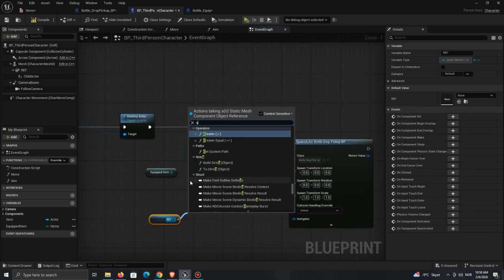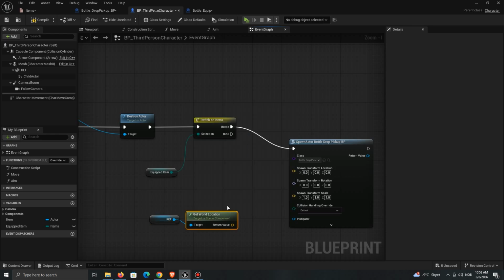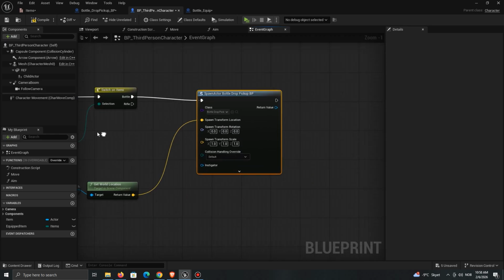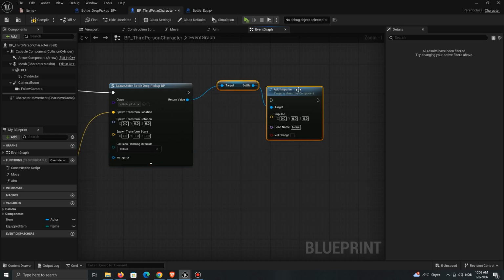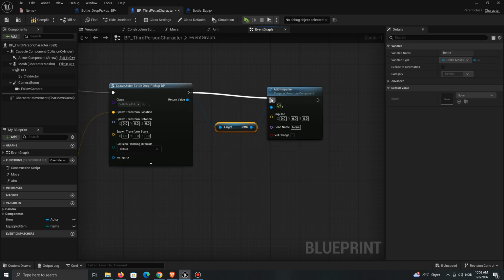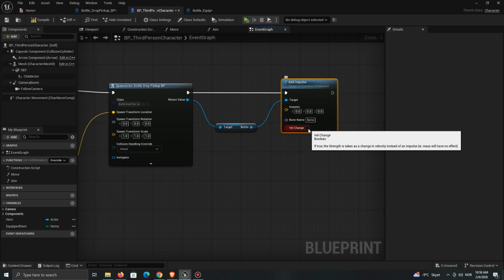Here you can set the location to be the ref. Add impulse. And for the best results, check the vel change.